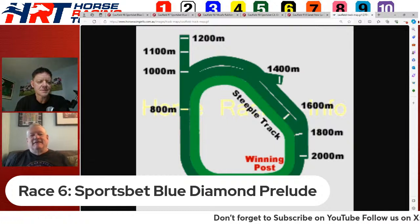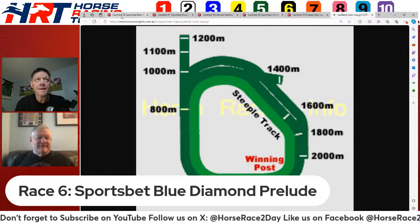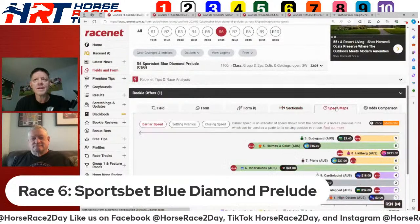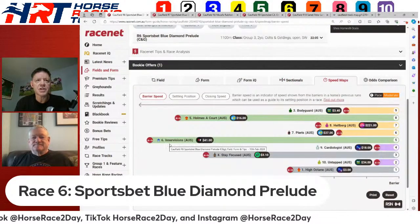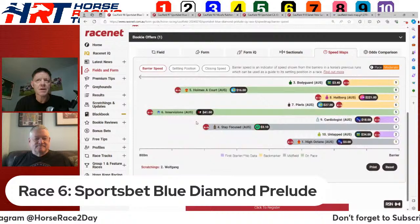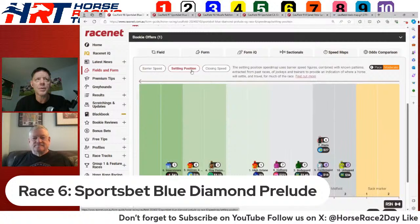Well, speed. And these are 2-year-olds. Yeah, so this is what you referenced earlier. Speed. Get out to the front. So let's take a look at that speed and see who has the most early on. That helps if I press the right button, my friends. But Inner Visions, that one looks like it's got a pretty aggressive early pace advantage. Homes of Court going to be right in that mix too. So if you're looking for speed, you've got a couple of nice prices there on that gas when the gates open.